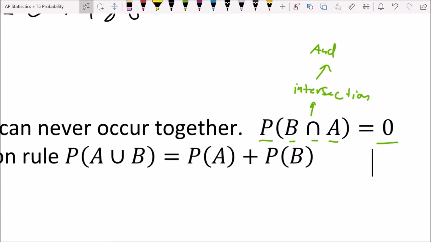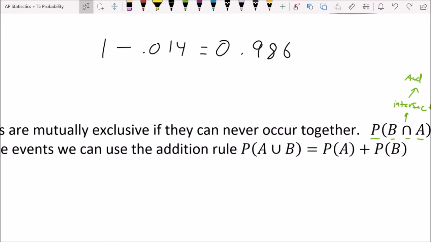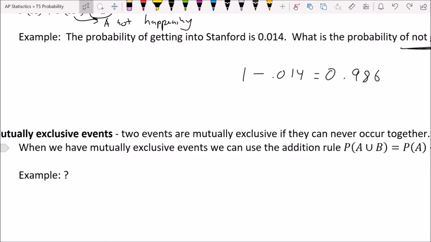Okay. Well, you can remember, by the way, that it's an and is this symbol in here. Kind of looks like a letter A if you put a little crossbar on it. Okay, so that's it. It's a total coincidence that it looks like that, but that's one way you could choose to remember. That's how I remembered it when I was learning. Okay. And when events are mutually exclusive, we can use the addition rule to find probabilities.